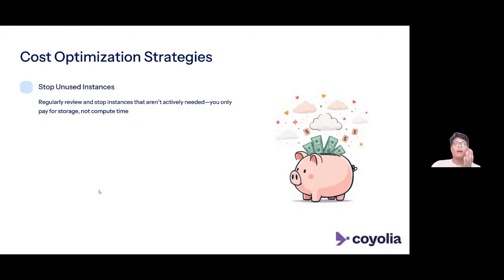Okay. So coming to cost optimization, like how we can actually save money. When we say we are coming to virtualization or the cloud, it doesn't mean that it comes at a very low cost. It does come at a lower cost, but we will have to create some strategies for that. So one thing that you have to do, as I told you and highlighted 3-4 times, is to stop or terminate the instances that are no more in use.